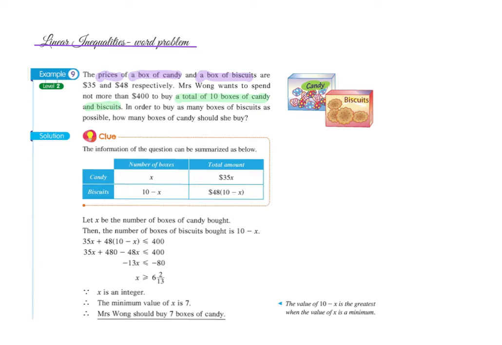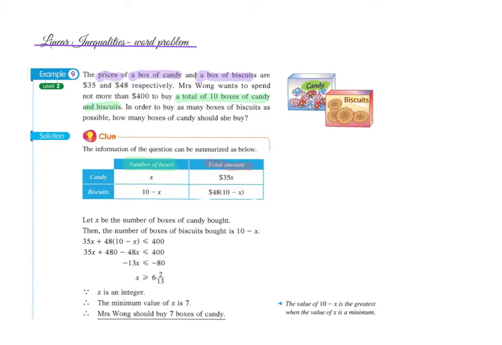The first total is the number of boxes. The second thing we want to concern will be the total amount. But for the total amount, we have the candy and biscuits, so we need to actually add them together. So let's look at the solution. In the solution, you will see that there's a table. But you see Miss Lam is working hard to change it, because we should actually add one more step.